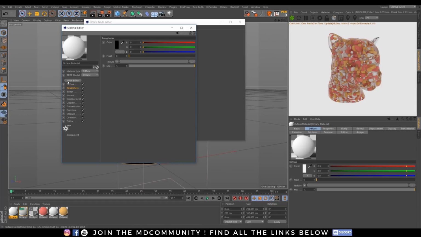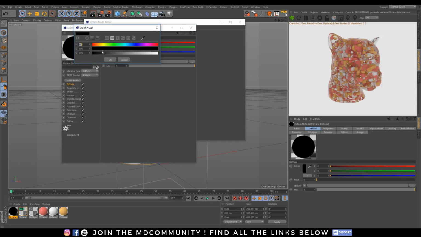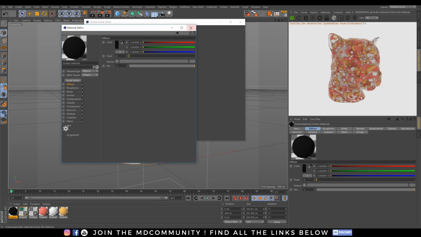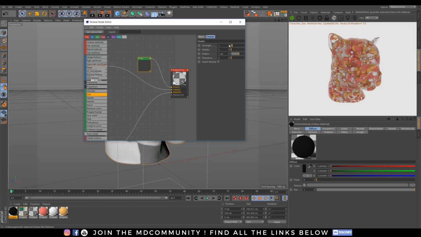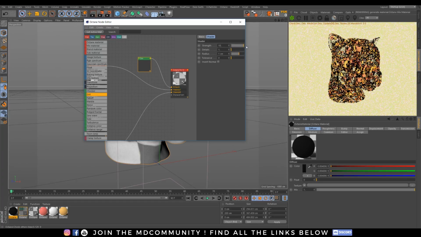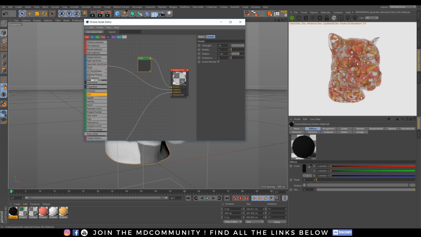You can change the diffuse color to something black, so you will be able to see a bit more clearly what's happening right there. And if I put a strength here, you see that I have my eye.